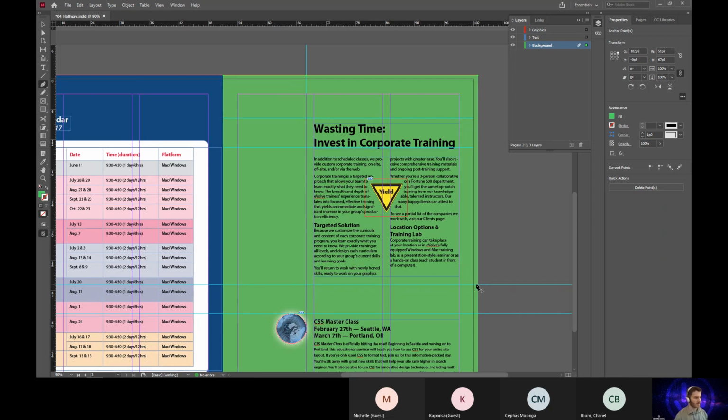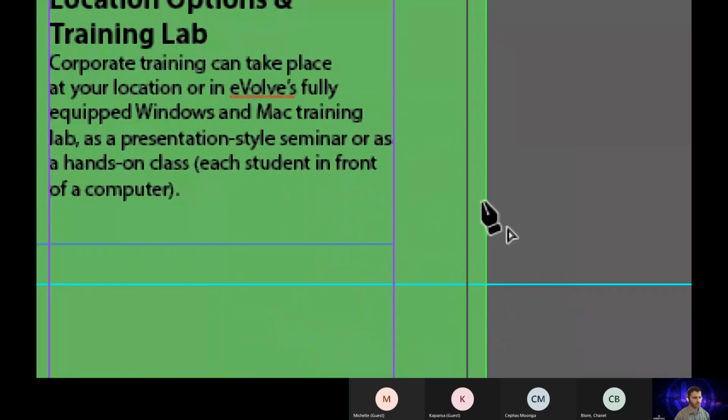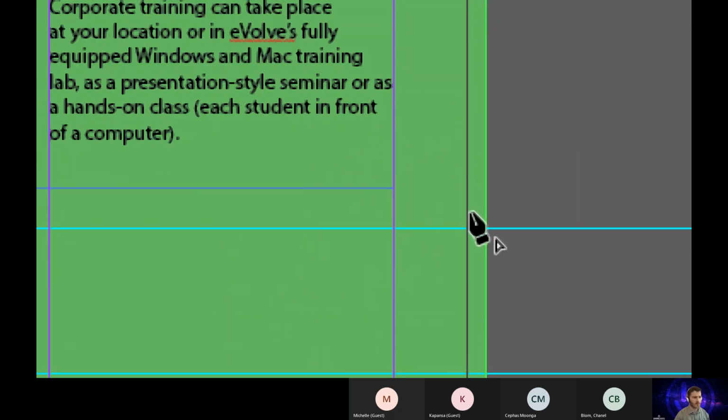So if I look at the screen here, we don't get confused with this gray line. That gray line is the end of the page, but the path itself is actually right on the edge. It's on this green line. Do you see the plus sign there if you hover your pen tool over that?